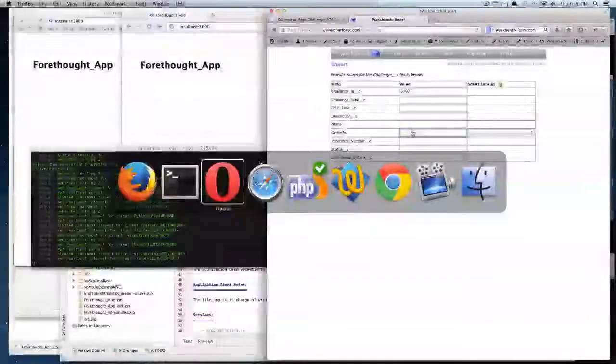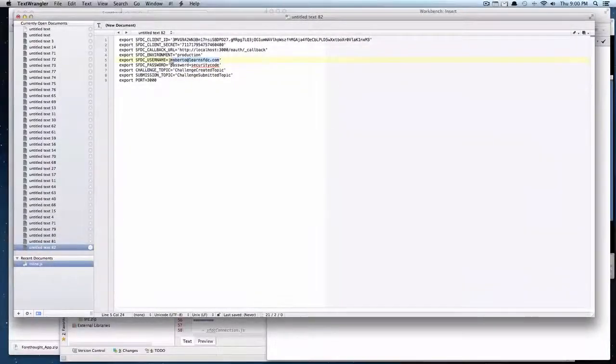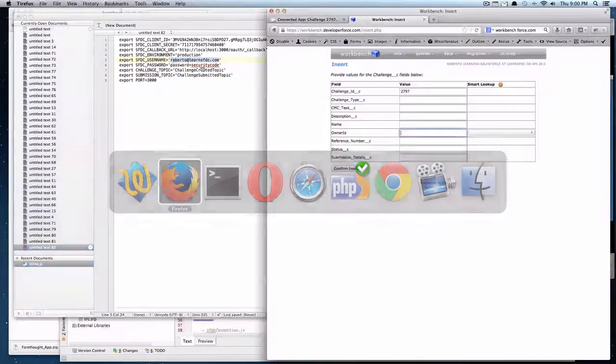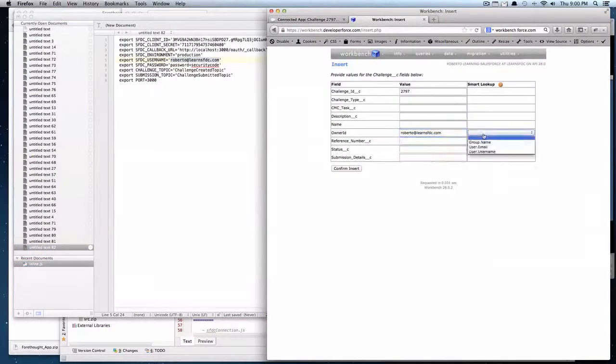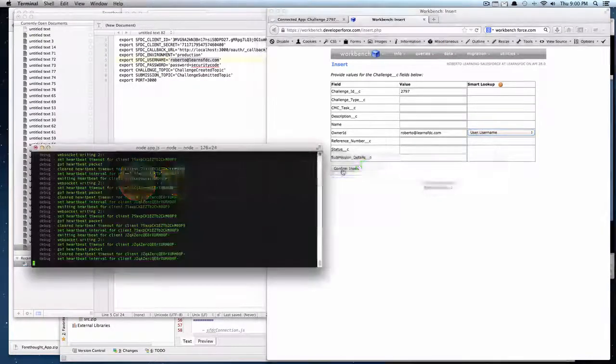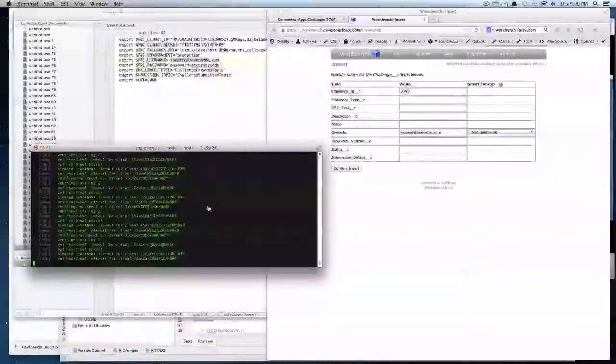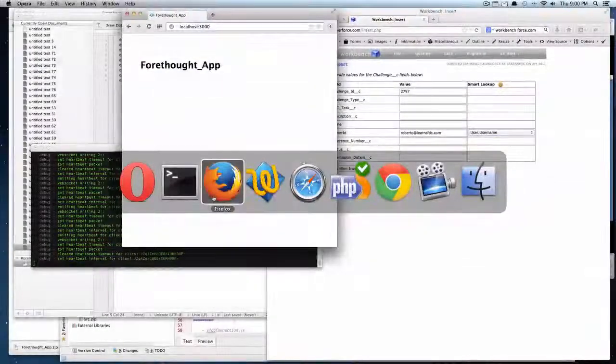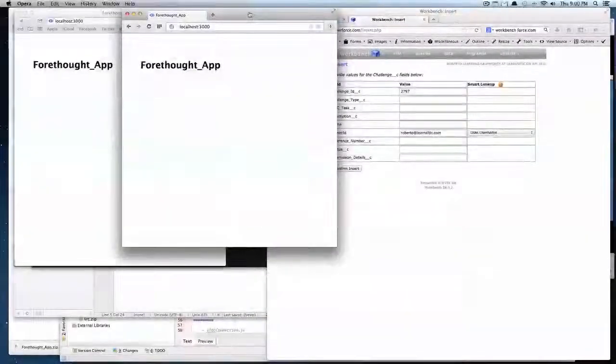Let me use my user account username, and we create a challenge. Actually, I don't want to do that now because I want to do it at the point where it's connected. Hopefully it's going to be soon because I don't want to run out of video time.